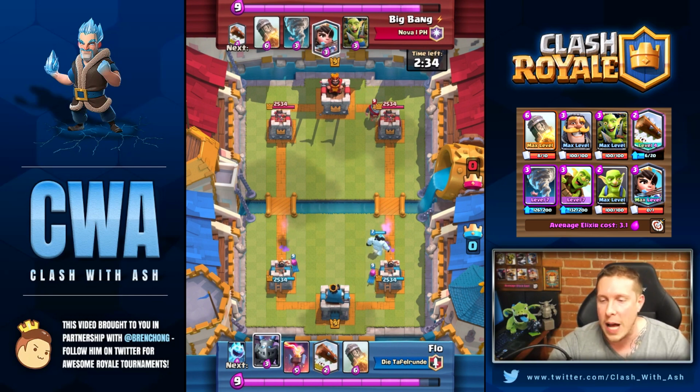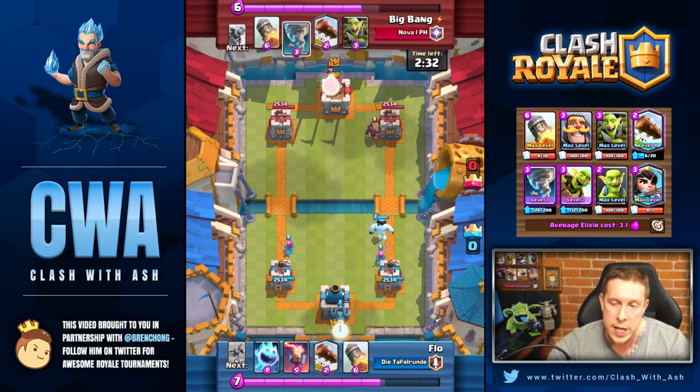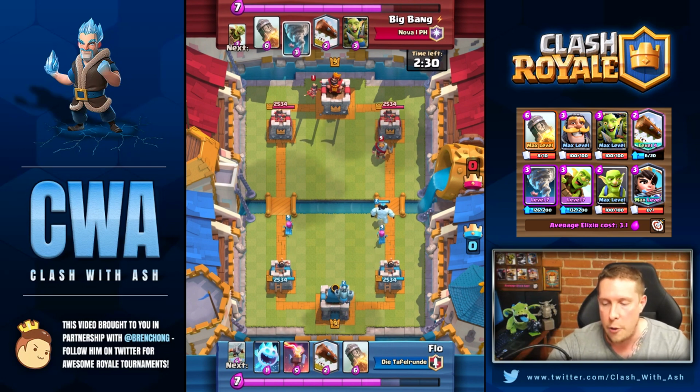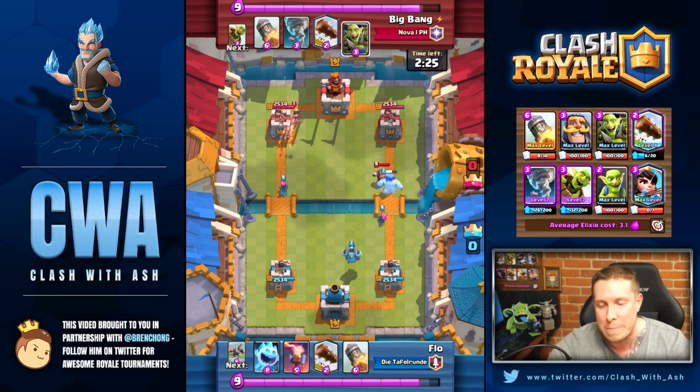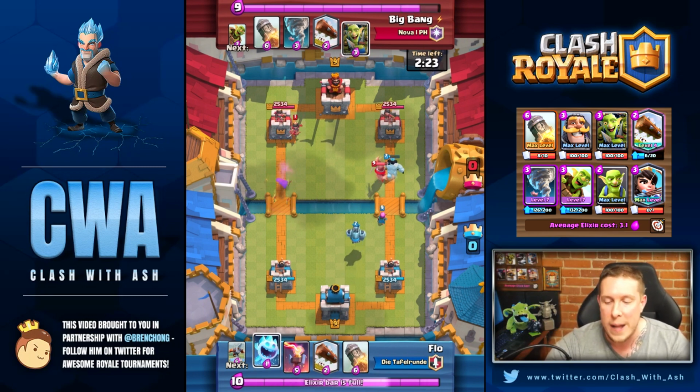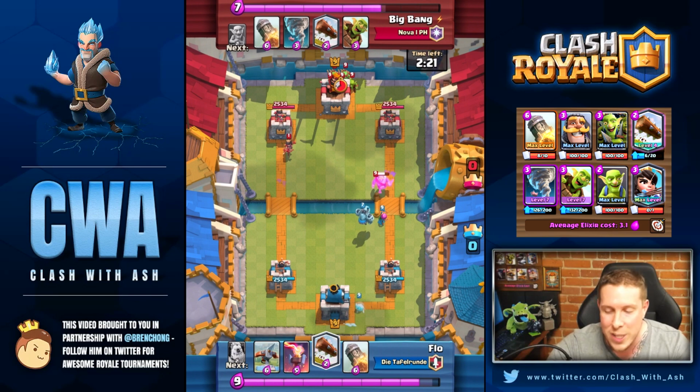A Knight dropped off at the back of the tower, and then we're going to use the Princess on the other side of the tower. At this point, trying to kind of ascertain what deck exactly Flo is playing. You're not necessarily expecting an Expo deck, but that indeed is going to be the case.